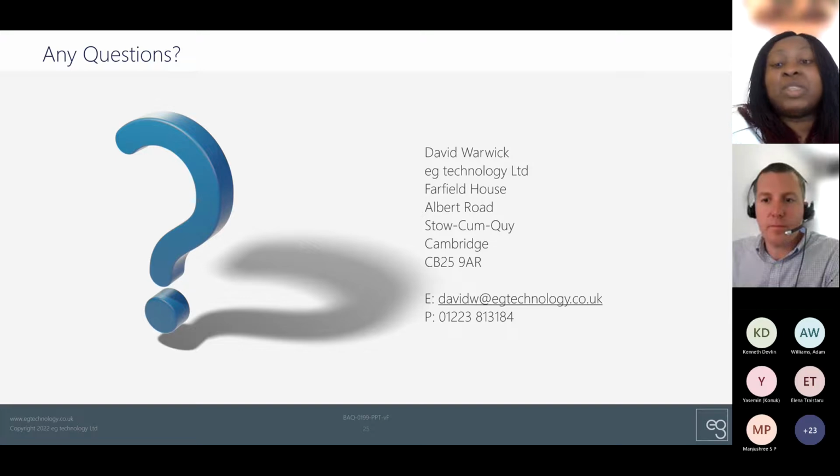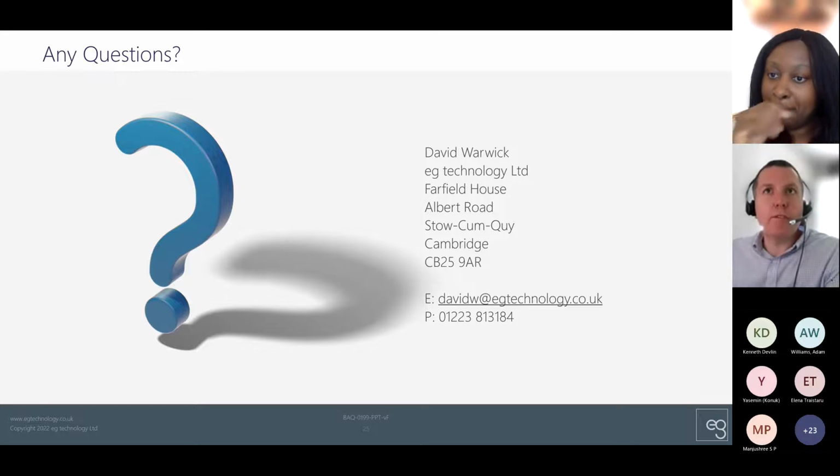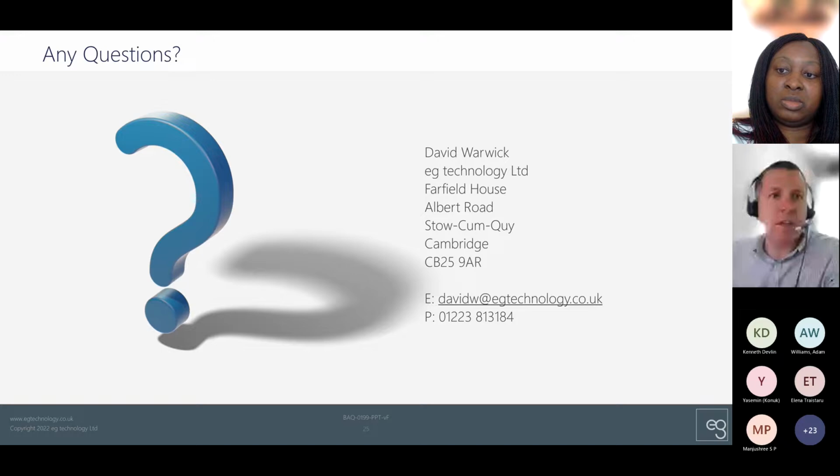So the first question we have actually is GDPR concerned, for example, using a camera on a patient with identifiable information? So basically, is that a relevant risk, or is it considered separately? Well, if you've got identifying information, then it's going to fall under the auspices of the GDPR. So you are going to need to think about that carefully. They're subtly different things, of course, because the patient data isn't a medical device risk in that sense.